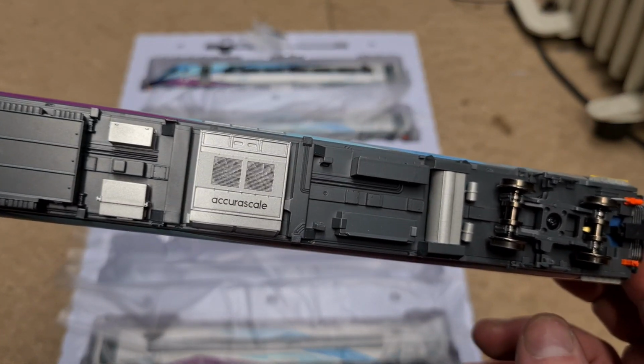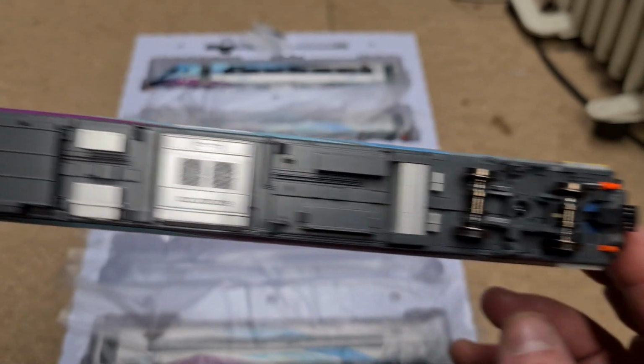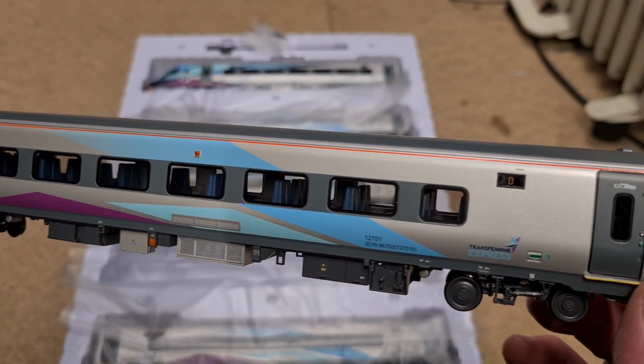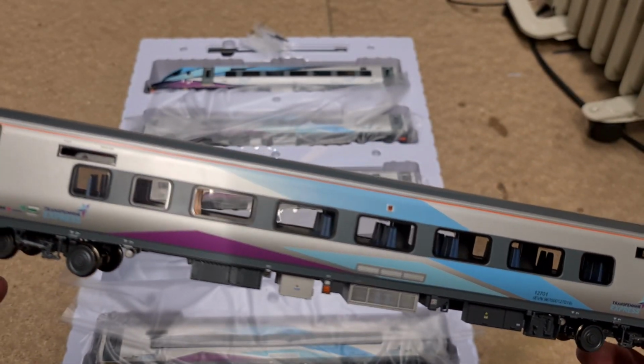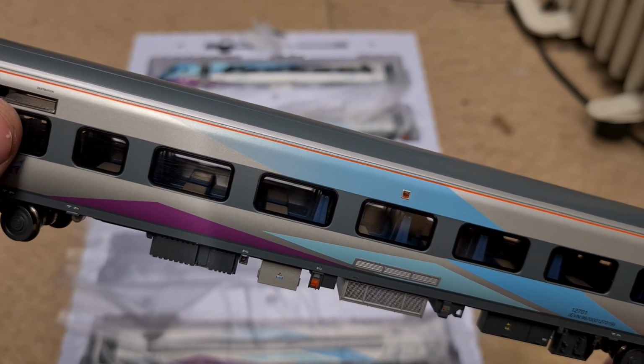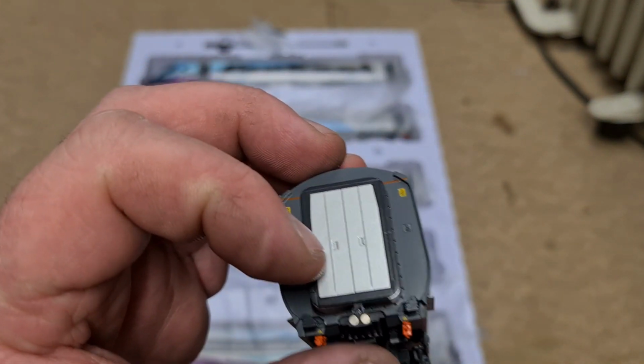Underneath, see the detail there? You've got the fans. They're very nice coaches. You can see the interior detail. Now, these all got lighting in them. I presume that's the destination board, or coach designation, sorry. And we have magnetic couplers there.